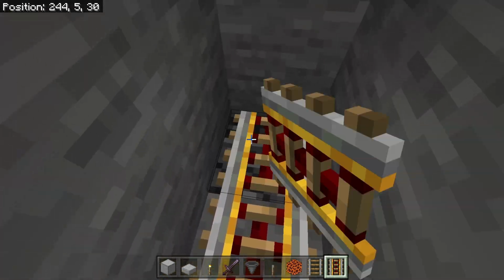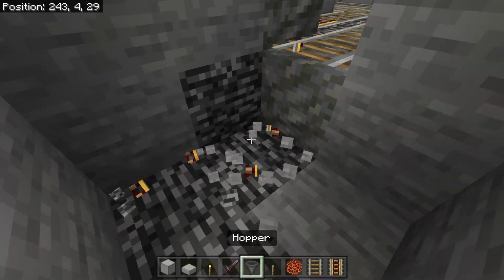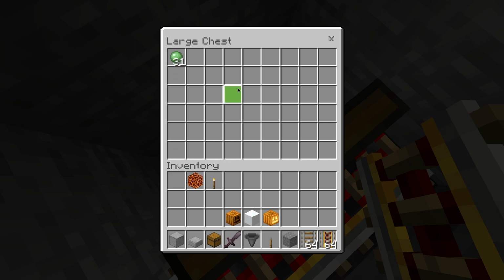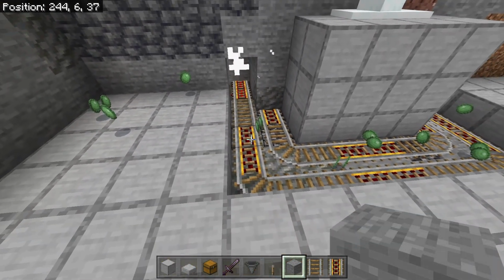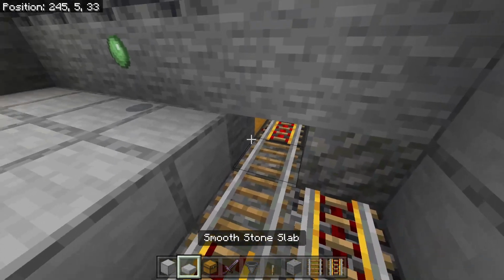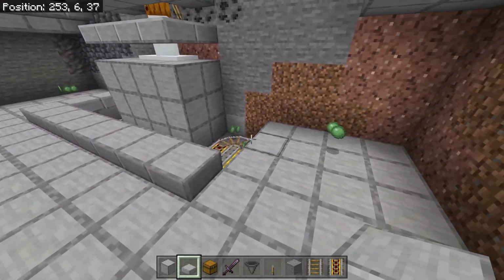So just for the purpose of this tutorial, I'm just going to place 2 hoppers right here. So 2 hoppers right here. And just for the purpose of this tutorial, this is going to be my sorting system because I don't want to build a much bigger, fancier one. And then just make sure that this block is filled in right here. And then you're going to want to get out your slabs and place them in a ring on the outside like this.